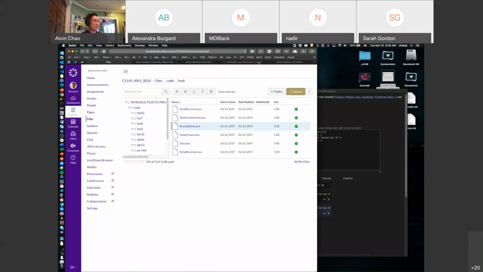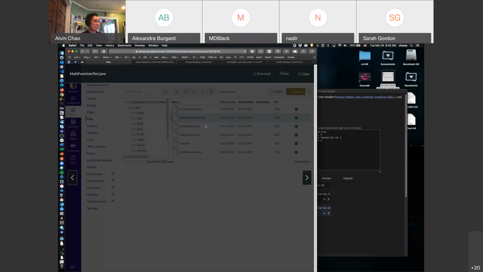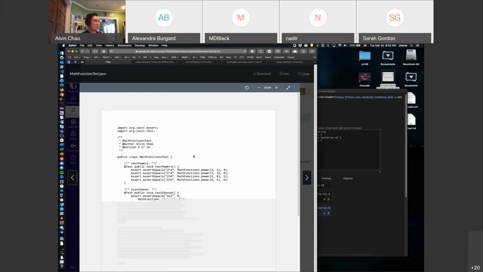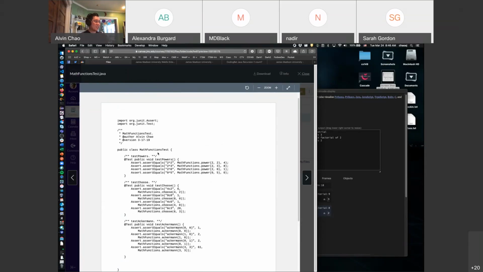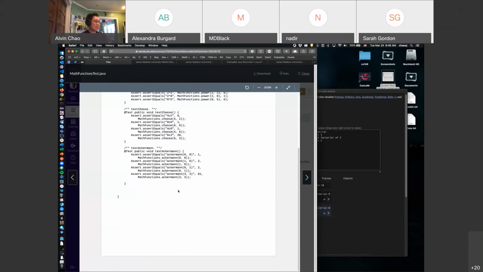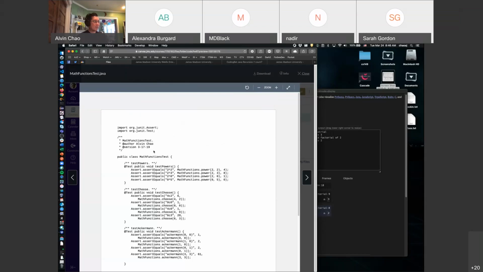I've also given you this MathFunctionsTest.java. These are some test assertions for MathFunctions.java. You can go ahead and run these tests, associate them in jGRASP to get this to run, and then test all of your solutions with these tests.